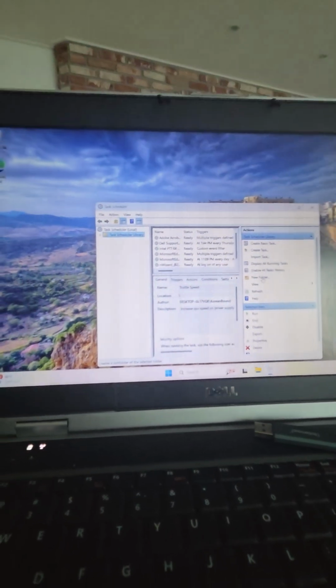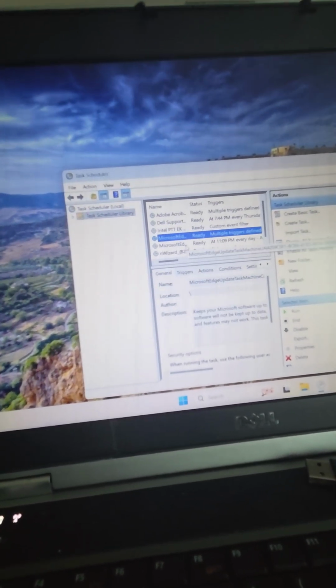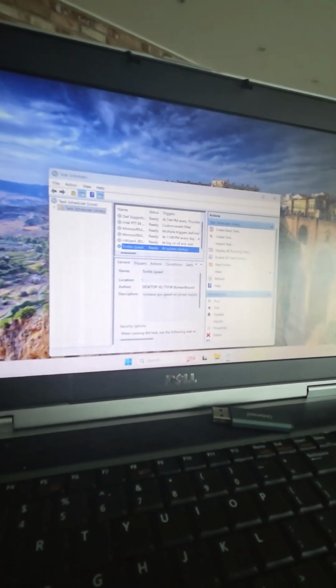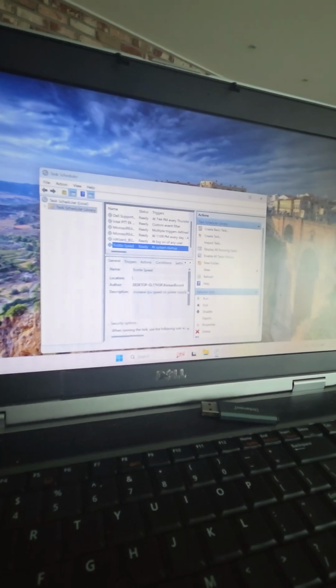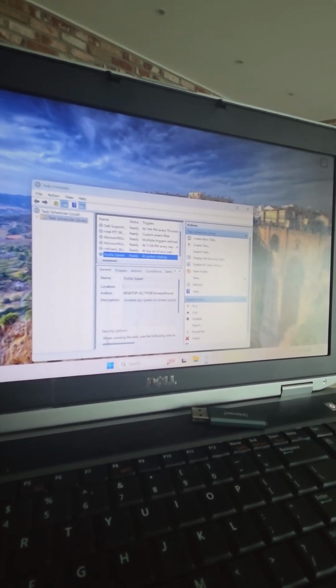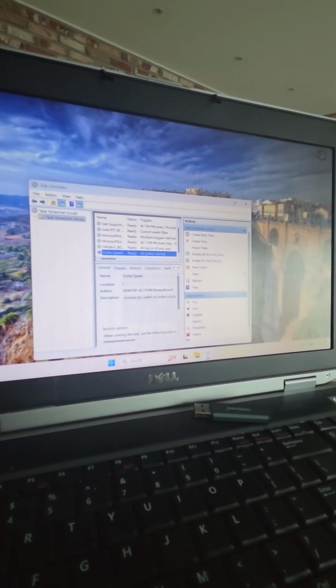Okay, boom. So now I have a task scheduled. These are all your Microsoft startup files. Booyah. Add system startup. So this is going to start the program when the computer starts and it is connected to the power supply.